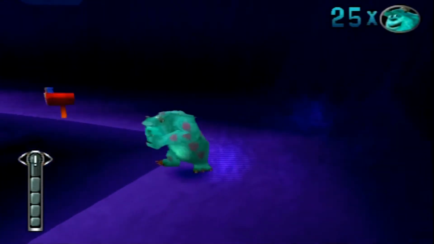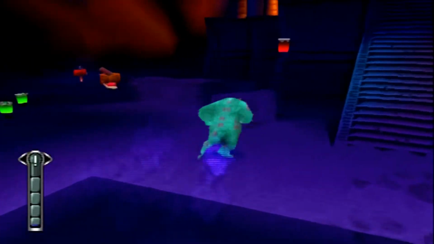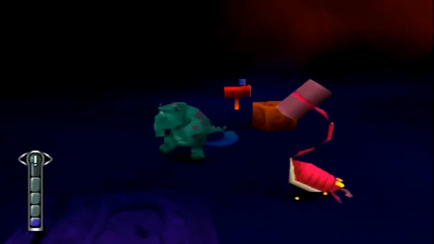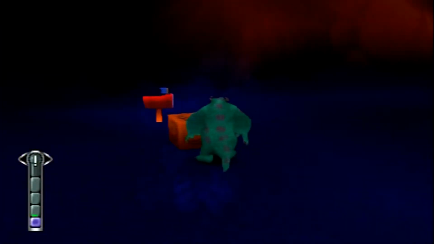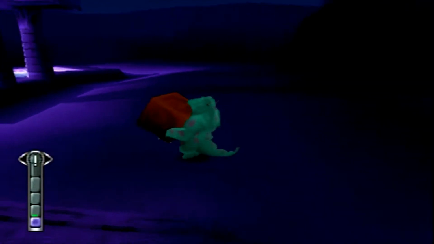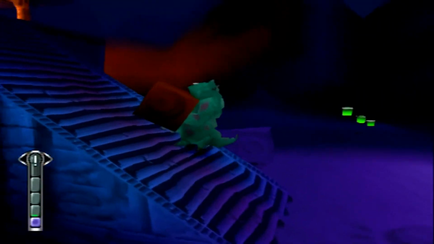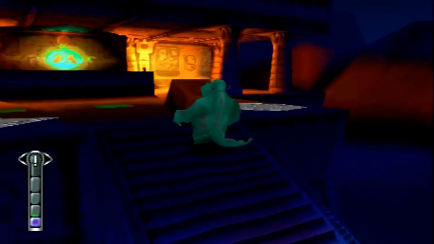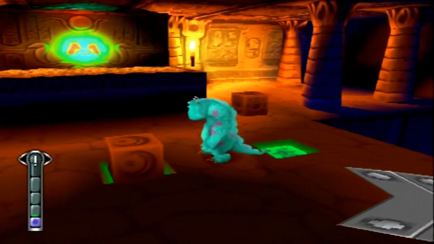Oh, we have a life. We have some glowing arrows. Let's push here. We got these things. So I have played this before. I haven't mentioned that in any of these videos yet. This is one of my childhood games. So I kind of know the basic idea of what to do, I just don't remember a lot of it.